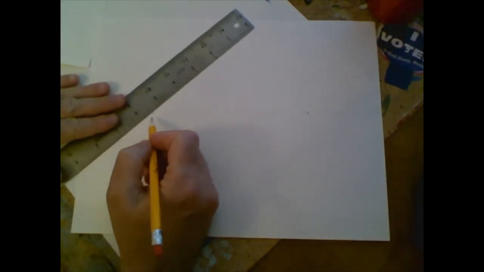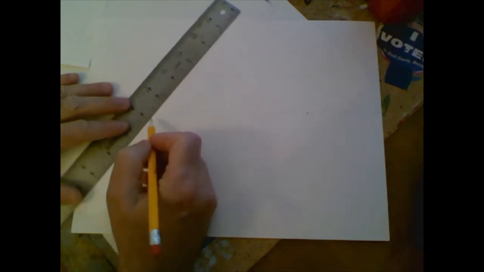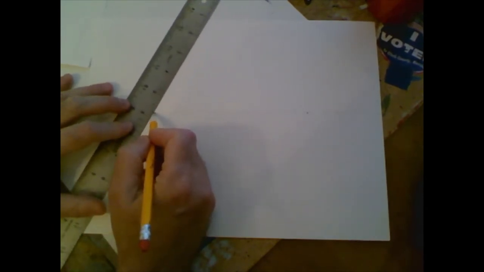Now over here, if I wanted to do like a one point perspective cube like we did last time, I could do that over here. Draw my lines to the vanishing point corners. And then, remember if this is a right angle, the back is going to be a right angle. I'm going to get rid of this stuff.